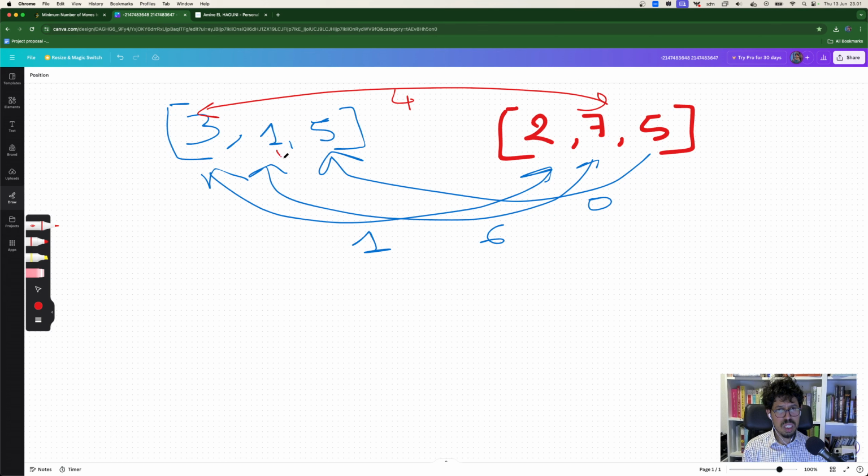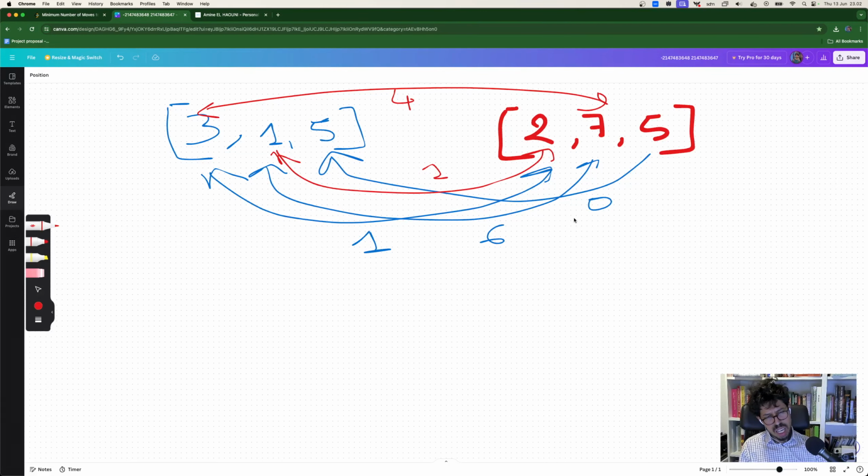So from 1 to 2 is a 1, and from 5 to 5 is a 0. So as you can see, the problem becomes like a matching. It's like how many combinations can we make, and what's the sum of the difference between the combinations.